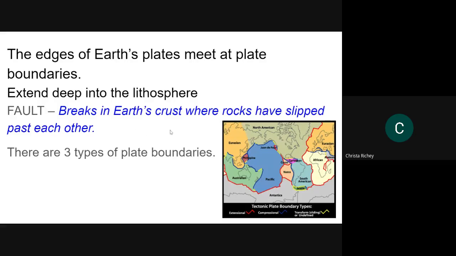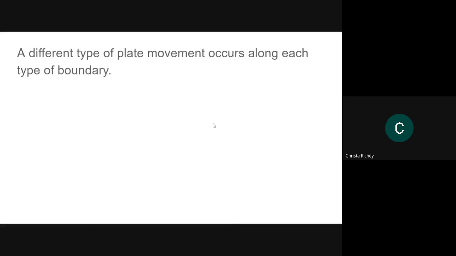This is an image of the bulk of the plates. Now, the plate boundaries have two different things that you can call them. I put them both on the next slide. But where they are, here is the Mid-Atlantic Ridge. It is red. This is the one that is divergent, is pushing things apart. The yellow one is the one where they're slipping past each other. This is actually the San Andreas Fault right here. And then where it's blue, they're coming together. So there are three major types, and there's two different ways to phrase them.